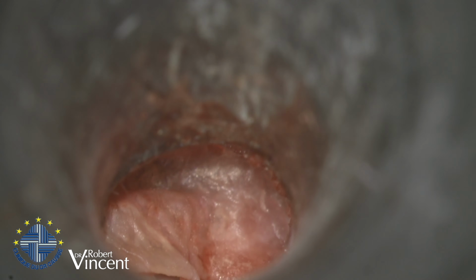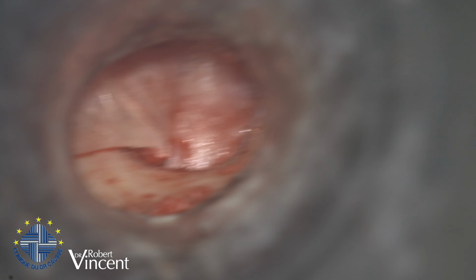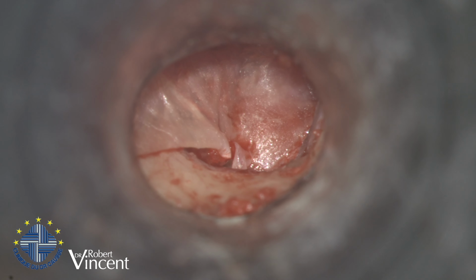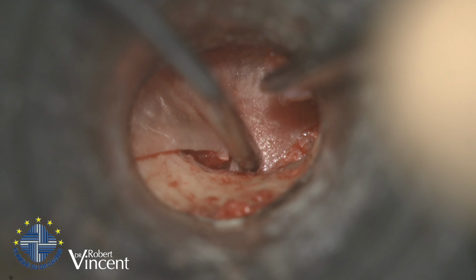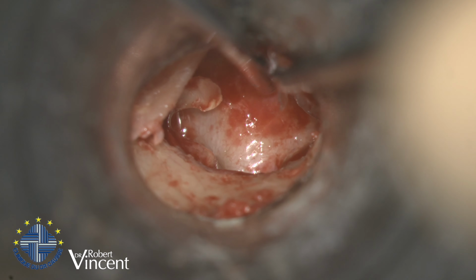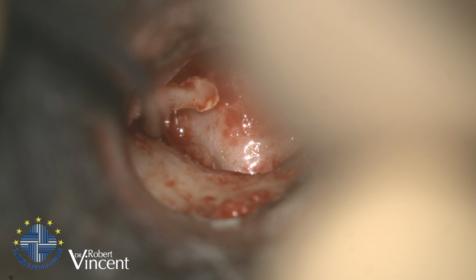So now I need to cover the posterior part of the tympanic membrane perforation, using the second part of the graft. It's messed up, because you can see it's not large enough. So I will use the second part of a graft. So I'm going to elevate this part of a graft and put the graft underneath, the posterior part underneath.